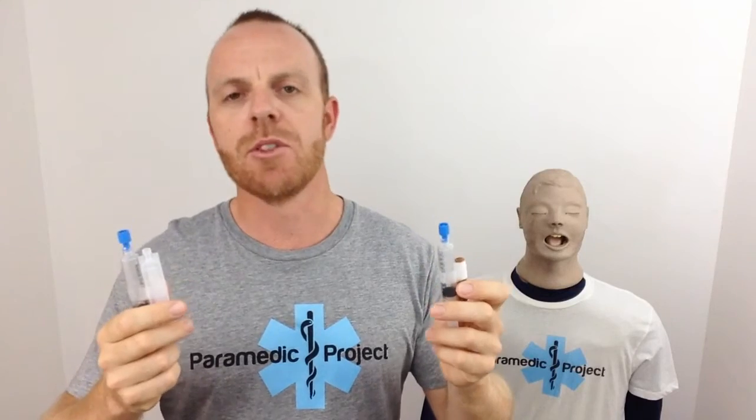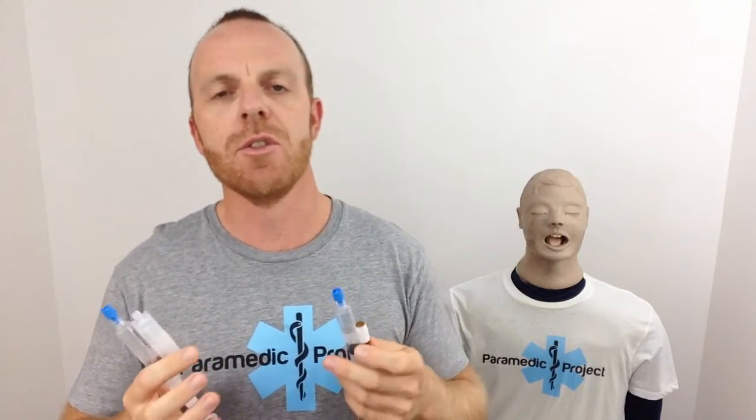Second big point is the concept of labelling syringes. Now, in my experience, to avoid drug errors, every single syringe, every single drug, whether that be a flush or any other type of drug, whatever's in that syringe needs to be taped to the syringe. That's the easiest way to label it. And if it's been double diluted, then we need to mark the syringe really clearly and actually write the drug on the syringe with a permanent marker. And that includes the actual amount of drug that's in the syringe. So that's a really important point.